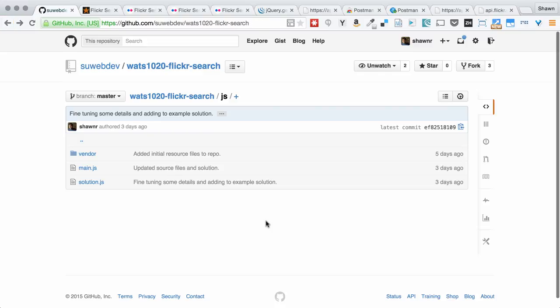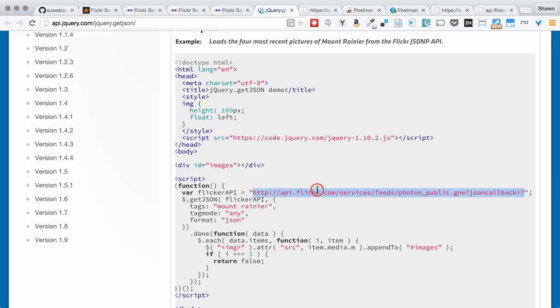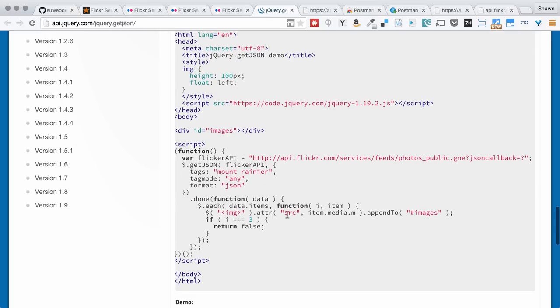If you are trying to strike out on your own, I would start with this example here as your guiding principle. This might seem like it's a whole bunch of cheating, but this is not really cheating. I mean, you're going to need to modify the tags that get sent based on the user's input. So you're going to have to modify this function. You're going to have to encapsulate this in a different function. And then when you add things in, you're actually going to want to do a much different kind of adding things in order to make everything look good and work well with your Bootstrap template and everything that you have going on there.